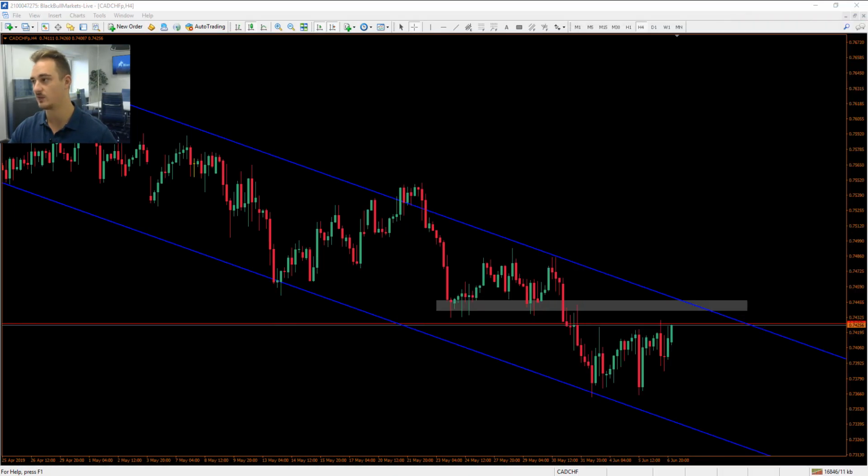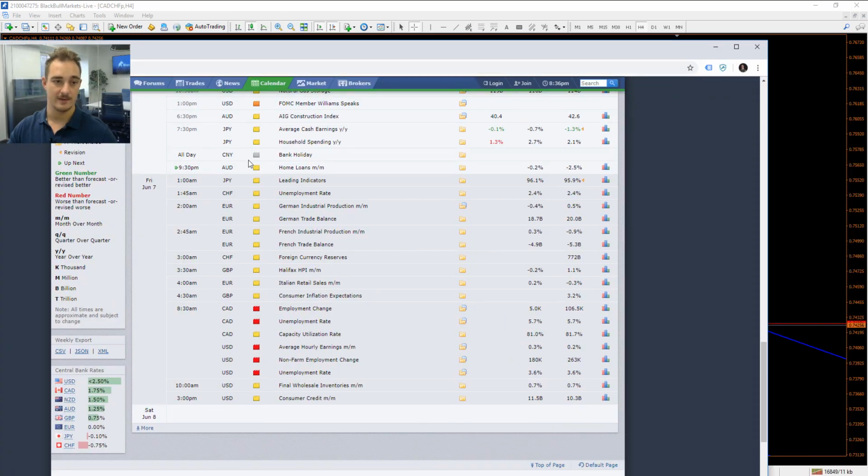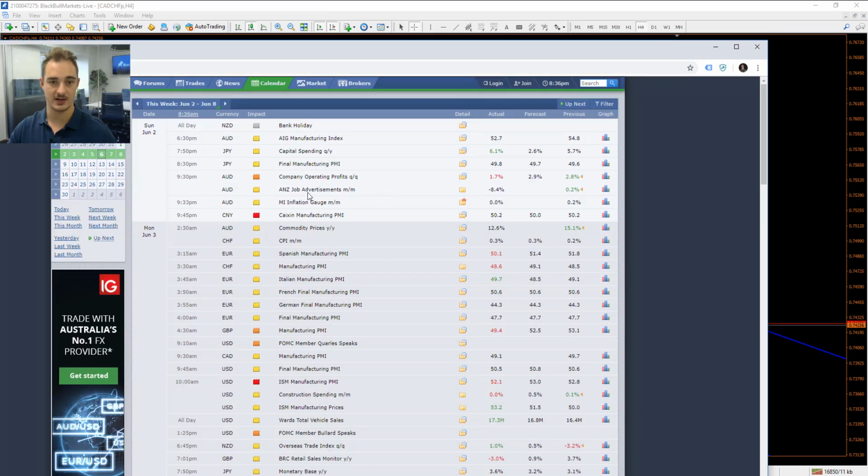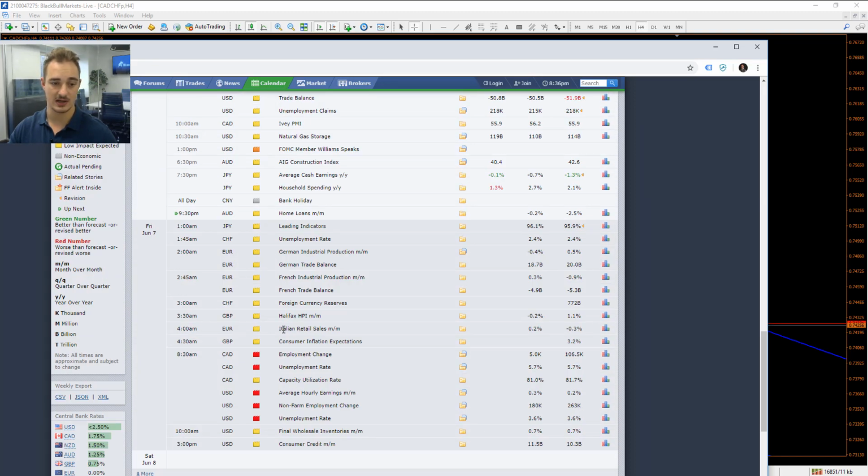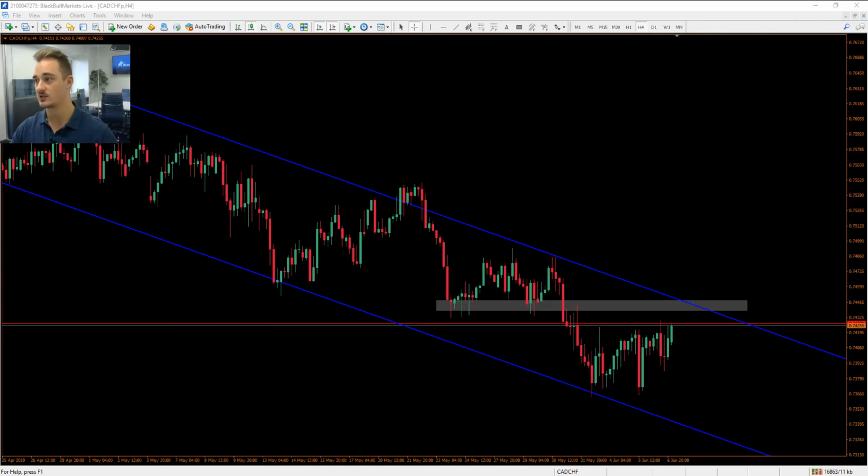I find it quite helpful when I do have a look at the chart and look for movements. You can see there are different news releases. Let's actually pull this back up again. So we can see different categories. Depending on the color, red meaning high impact news, and obviously gray like this one over here, not really much. You can see a bank holiday in China. Markets would have been quiet, so not a lot of movement in the market. And then the NFP, unemployment rate, average hourly earnings, the employment change for Canada, employment rate for Canada as well, has high impact. So these generally cause the market to move.